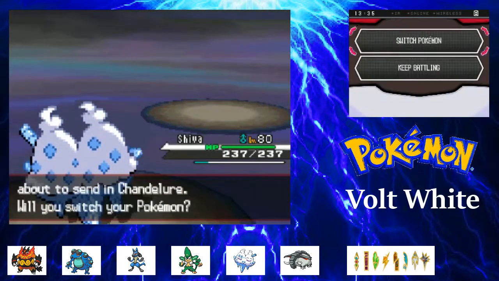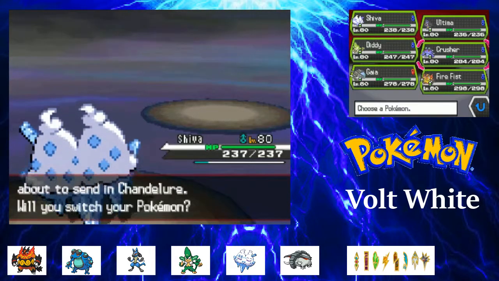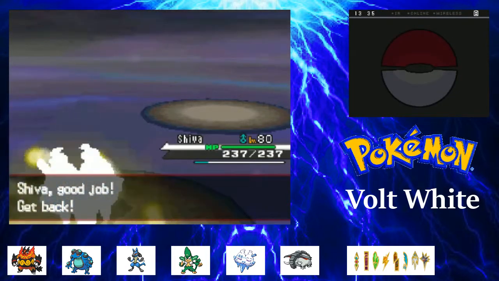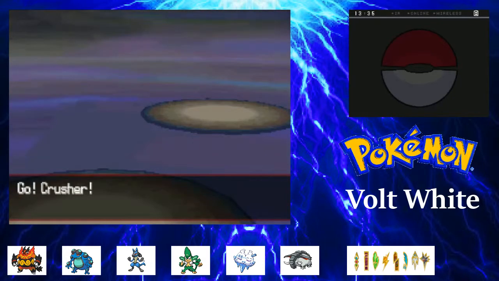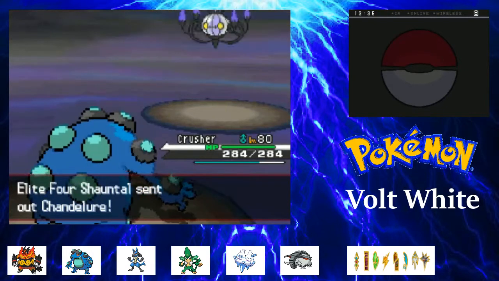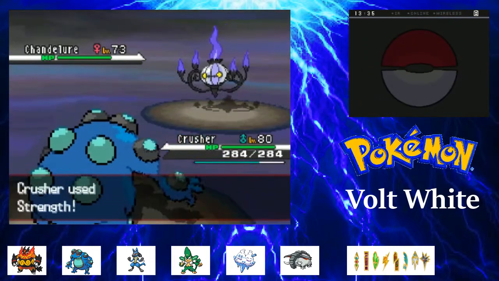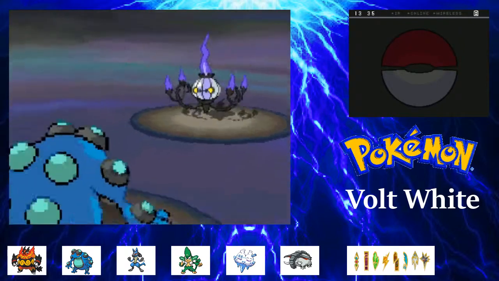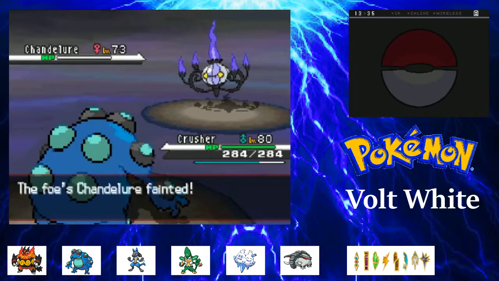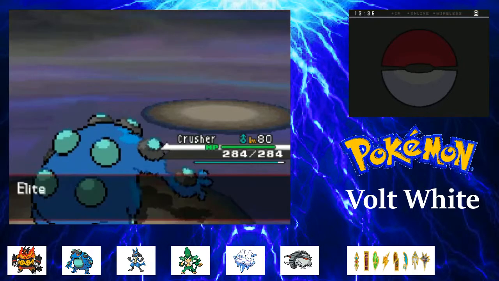Okay. Next we have Chandelure. I'm going to actually go out to Crusher on this one, because Chandelure is a Fire Ghost, and I can Surf it. Even though I have definitely a higher physical attack. Ooh, you know what? Let's go with Strength, because it'll still be super effective. It'll take advantage of his attack, and I do have Poison Touch. Never mind. It's a crit. Chandelure just simply is obliterated. That's a bummer for it.